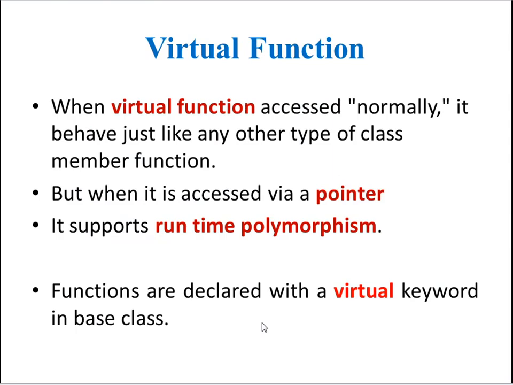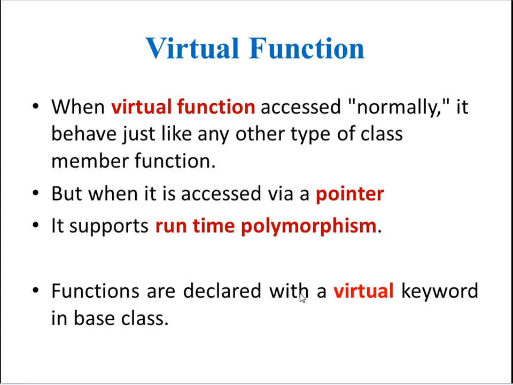A virtual function looks the same as a normal function. When a virtual function is accessed in a program, normally it behaves just like any other function in a class. But when it is accessed via a pointer, and this is the most important point, it supports runtime polymorphism. We are going to see in detail how it supports runtime polymorphism when we access it through the pointer.